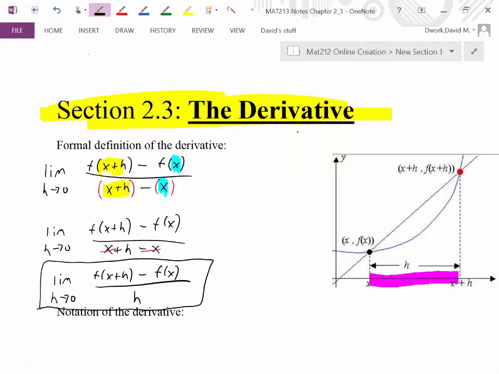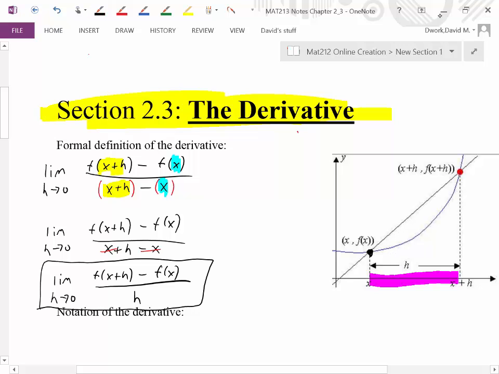So that's what this is showing. The idea here is we have a secant line. If you imagine starting at one point and then you see the red point up here, that would be the slope of the secant line. And then the derivative is saying let h approach 0. So what would that mean? Remember, when we talk about limits, we're not talking about when it actually reaches that value, it's just as it gets really, really close. So as h approaches 0, this red dot is sliding closer and closer until eventually they're basically on top of each other.